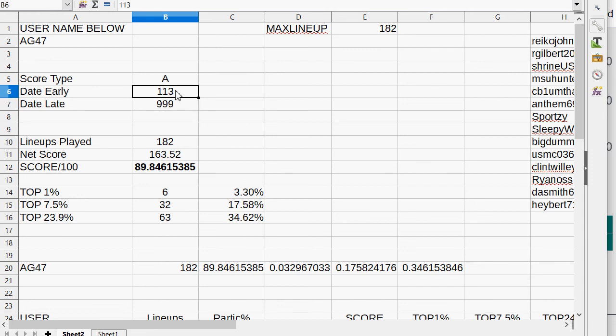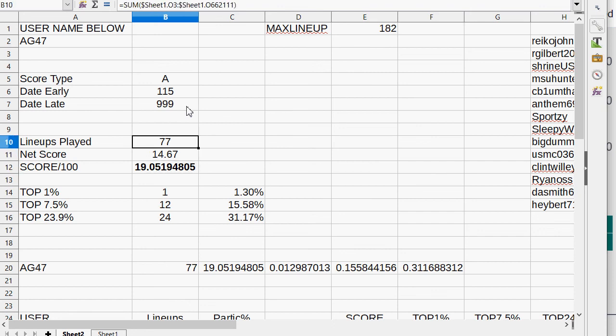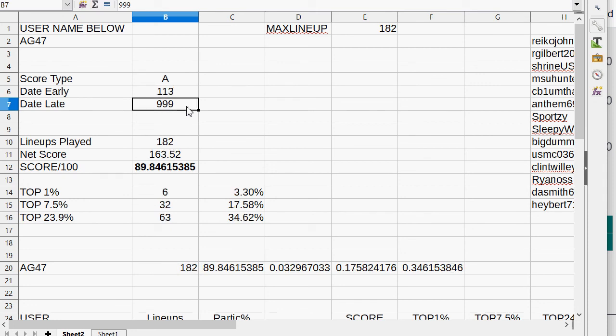So 113, that was the start of this season. I just put 999 for everything. And especially in a season with a calendar year like this, it works out perfect if it starts in January. And then it calculates the lineup. So if I change this to, say, 115, the lineups will go down from 182 to 77. And since game 77, my score, I haven't done as good. And then 1/13. So this should be my percentage gain, which is technically an oxymoron because I think I actually did amazing. Actually, my biggest win was on the 16th.